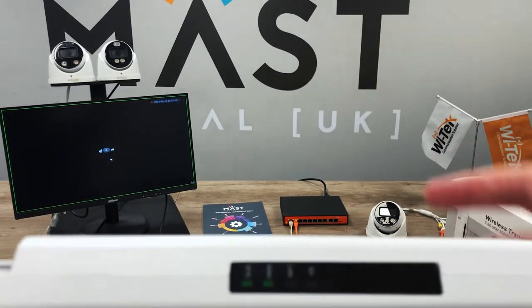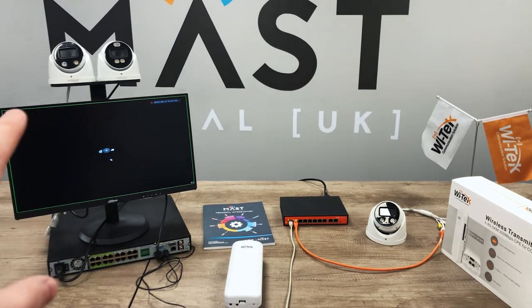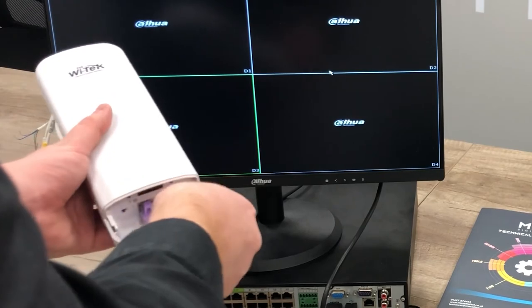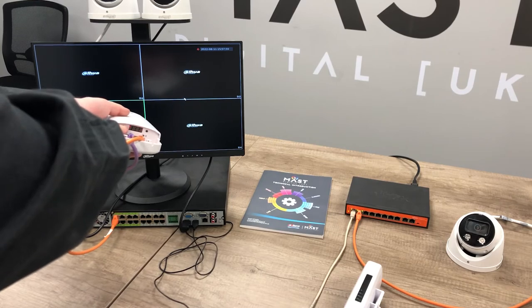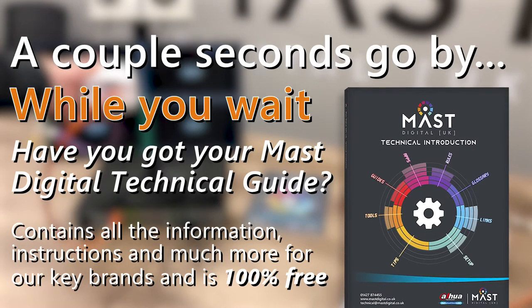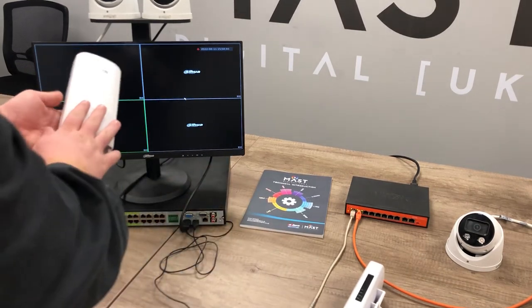This unit is now set to group five. Once the other unit is plugged in, we'll see the 5G light start to rise, indicating that the units are paired. We'll plug the host back in, into the back of the recorder, and demonstrate how it works off the back of the PoE. Getting the host connected up — we've got a camera connected as well, running straight off the PoE pass-through and the recorder into the unit. That unit will start to power up. That's now set as host five — so we've got client five and host group five.